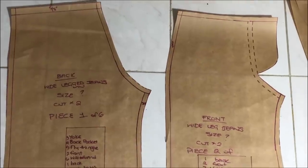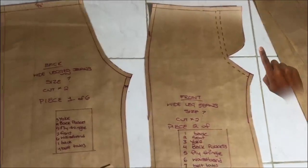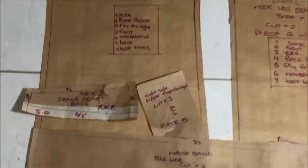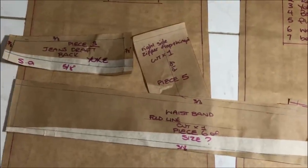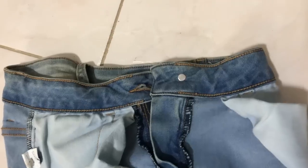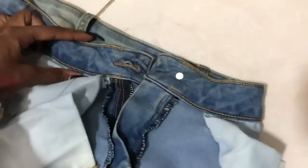So this is how it should look. That's the front — and the reason we're doing the front of this is because we're doing a fly zipper. That's the front, that's the back, the jeans back yoke, the fly thingy at the front — I guess the fly extension — and the waistband. Your waist is going to be however high you want it.